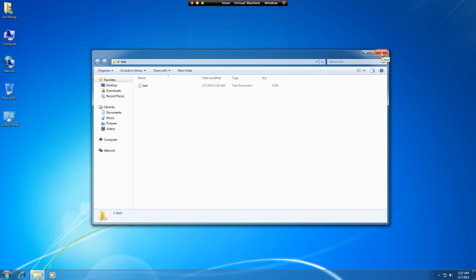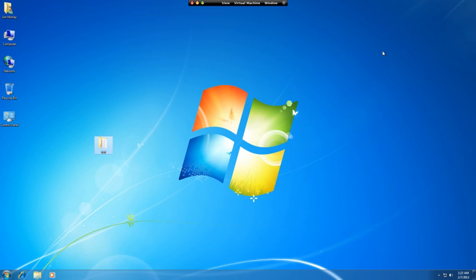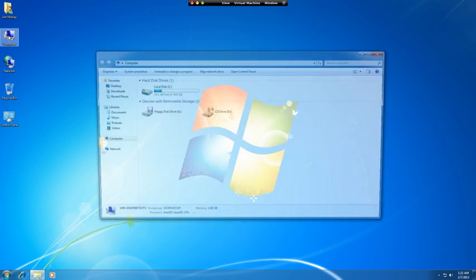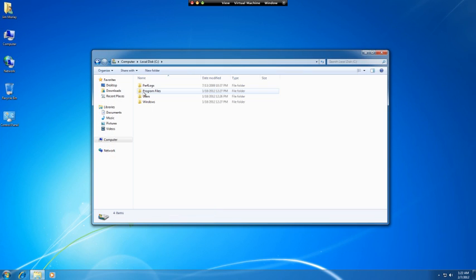Now we will go over this on the test. I will ask you, say, if I'm at the desktop, what's the easiest way to get to the My Documents folder without clicking on it? There's a bunch of different ways to do it. You can tell me to go through My Computer, to go through the C drive, the users folder, or the documents and settings, click on the user you want, and then click on My Documents or Documents, and that will take you there. So that's one way to do it. There's other ways to do it, but this is one of the ways that I want you to understand.